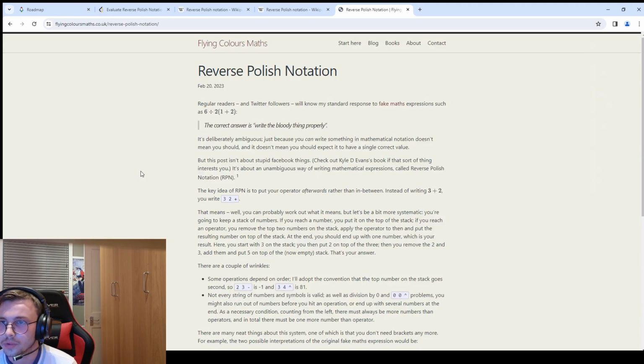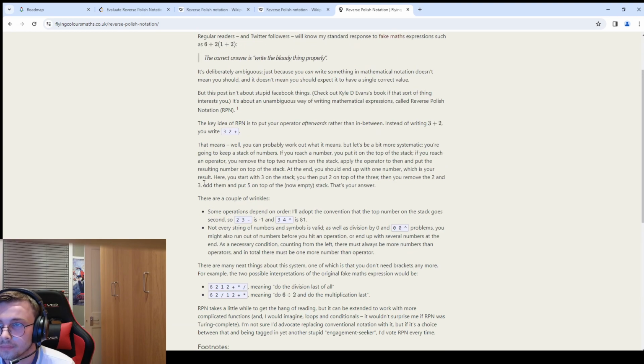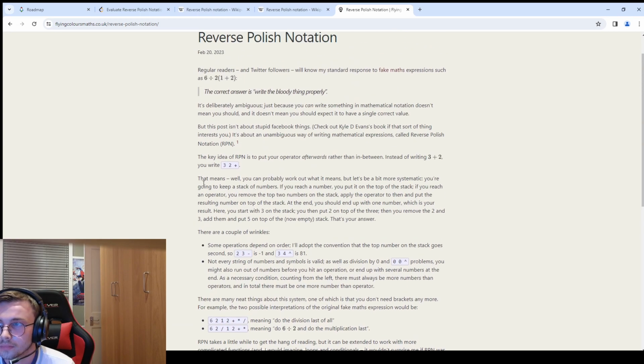I don't want to look at something that's like a solution. The idea of RPN is you put the operator afterwards rather than in between. Well, you can probably work out what it means. It's a bit more systematic. You're going to keep a stack of numbers. If you reach a number, you put it to the top of the stack.